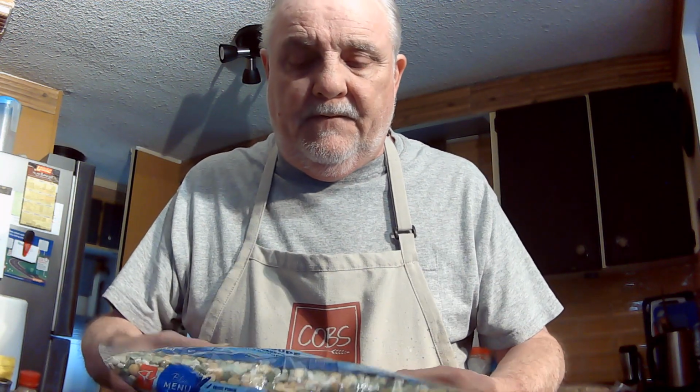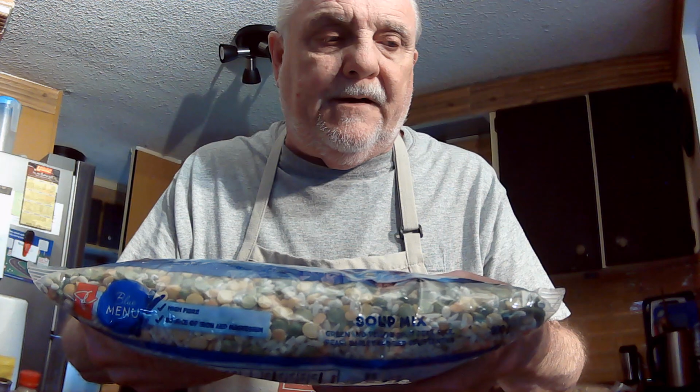I buy this. I'm sure you can get it at whatever supermarket. Can you see that? It's soup mix. This one comes from the Loblaws Superstore, where we shop, and it's part of their blue menu. Their blue menu is products that are healthier. So this contains green and yellow split peas, rice, pearl barley, and red split lentils. So I don't know if you can see what they look like there.